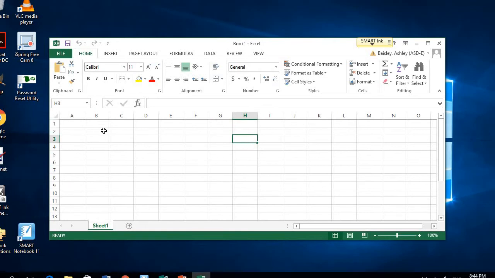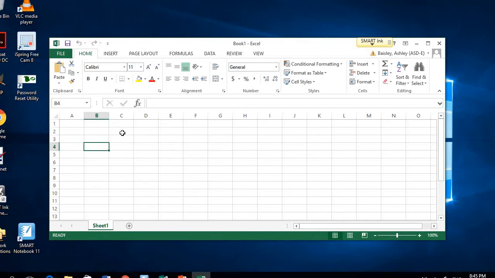On this screen you will see there's a whole bunch of cells. So this cell here is called A1. If I click on this cell and type in here, it will come up in that box. This cell is called B1, C1, D1, E1, etc. If I want to find A2, it's right here. It's kind of like playing Battleship.